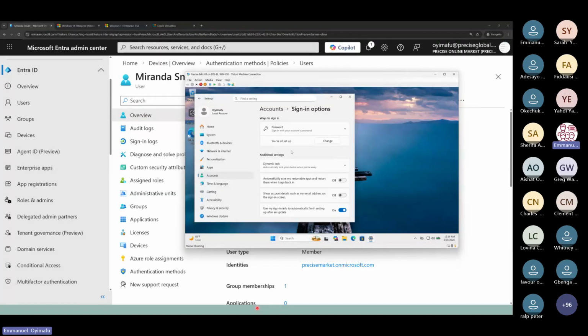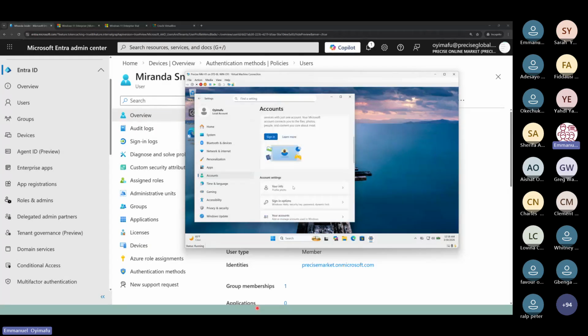I can't use thumbprints, because the system doesn't support all those sign-in methods. It's just password. So in case you want to do any lab where they say you should set up PIN or Windows Hello for Business, on most of these VMs you can't do that.